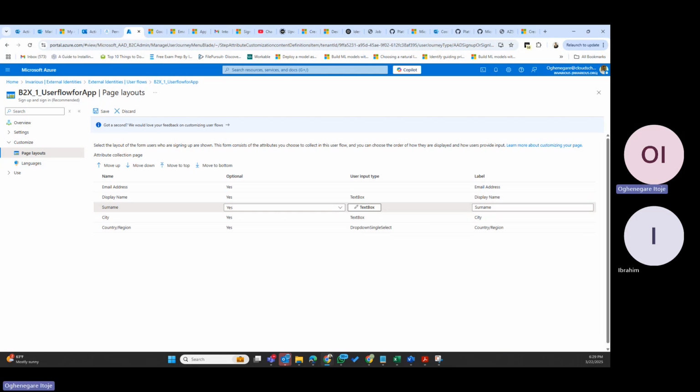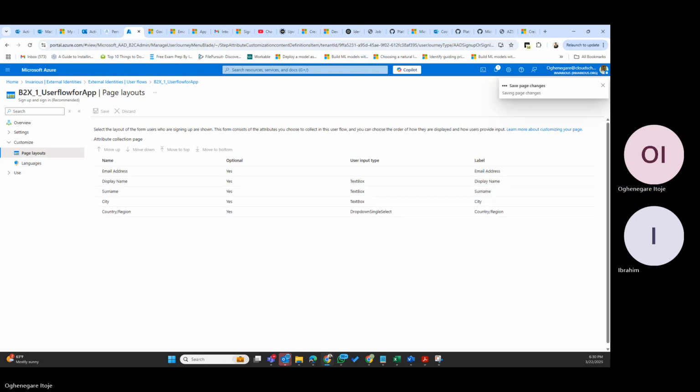If there's an application that I want to add, then I'll be able to add the application also. This already tells us, okay, this is a surname, right? This is the display name, a text box as well. Email address is also a text box. So that's basically arranging the way I want the whole thing to show. And I can save that to update it.